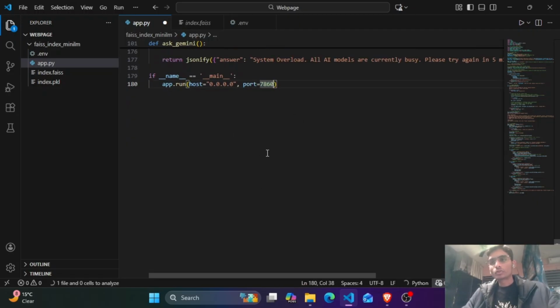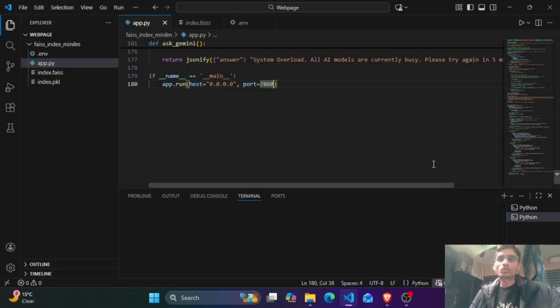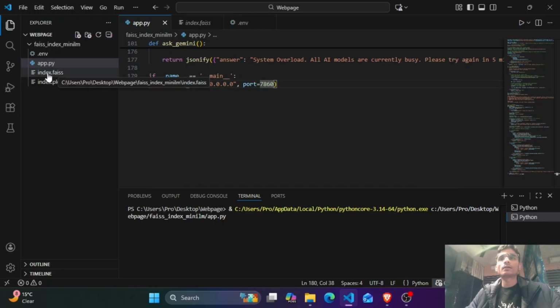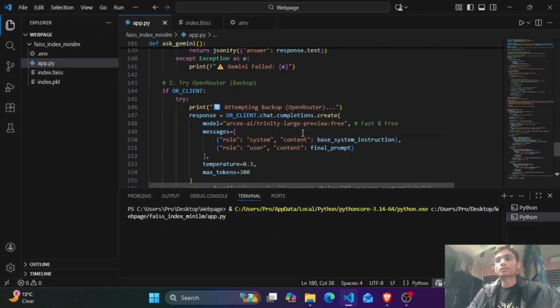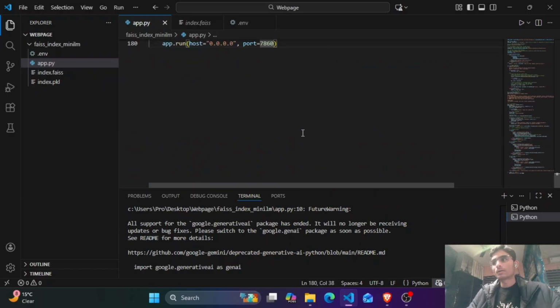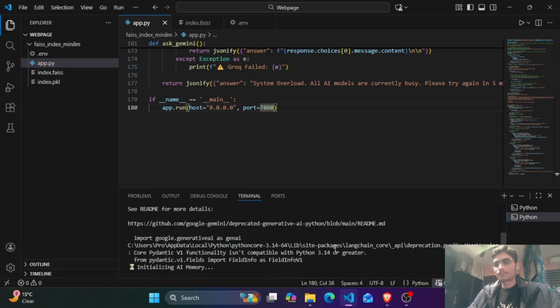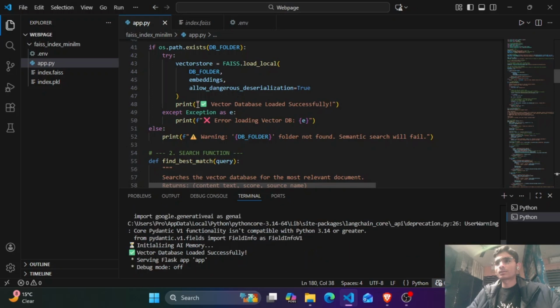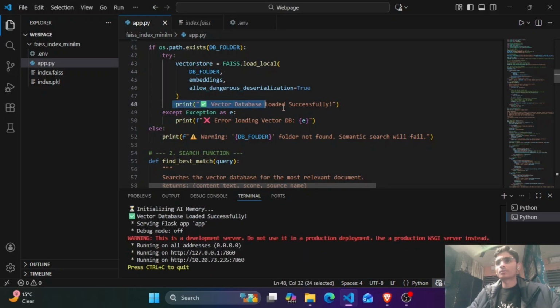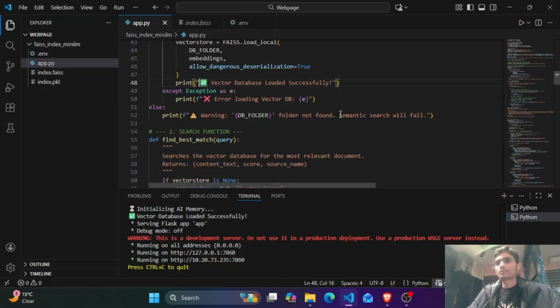So let me run it and show you how well this works. Let me just run it from here. Do note, I have told you how you can make this vector database, so kindly watch that video, otherwise this won't work. This app.py won't work without the database, the RAG especially. The AI would work, but the RAG wouldn't. This print function shows us if the vector database has been loaded. If it has loaded, it will show this, and it is showing us, so it is good.